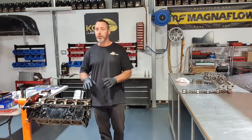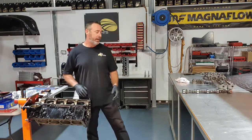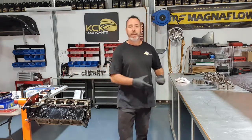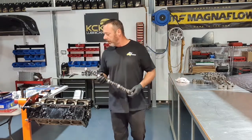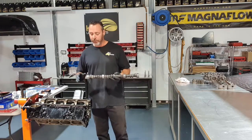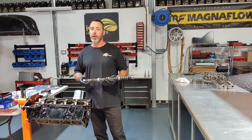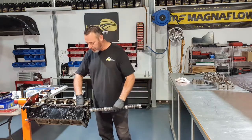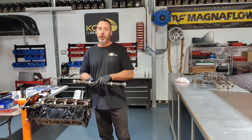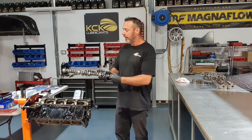The only reason I put the camshaft in at this point is so I can reach down there and help guide it in. The lobes on the cams are really sharp. So if you're not pretty precise when you put this in and you drag all of those over the cam bearings, you'll wreck those bearings really fast. So now's the time to do it. I can reach down, I can guide the back of the cam in as I go. I've got a little tool that I put in the end of the cam to help me lever it up to get it in that last little bit.